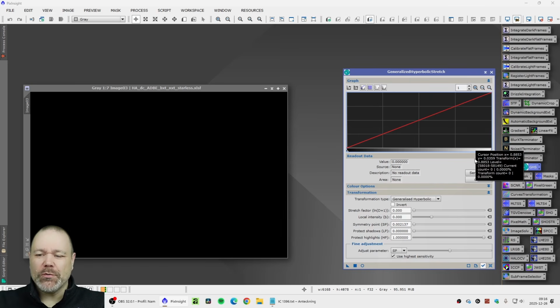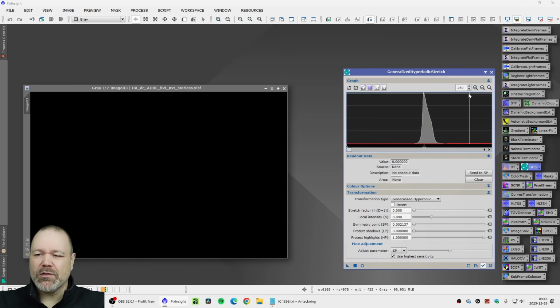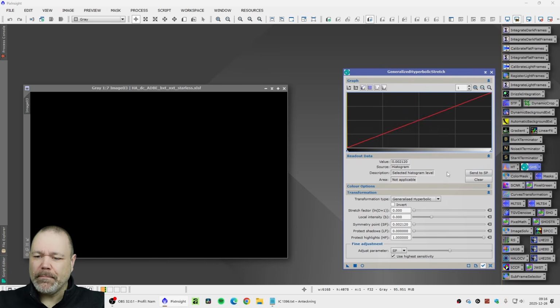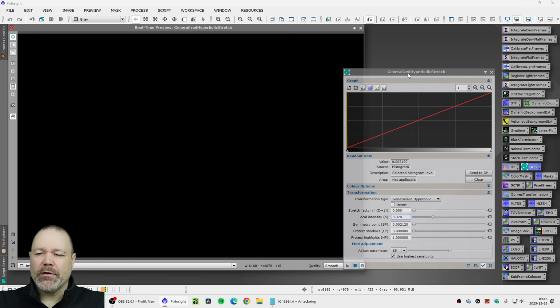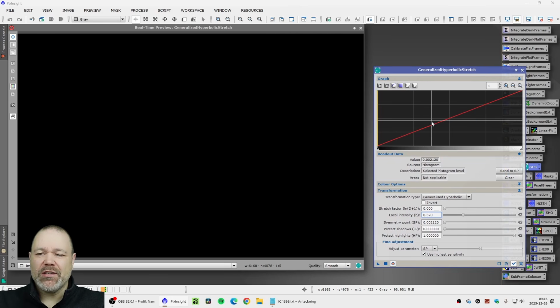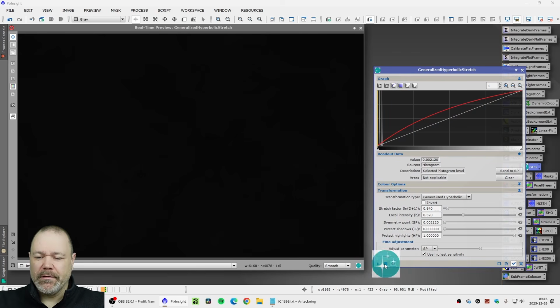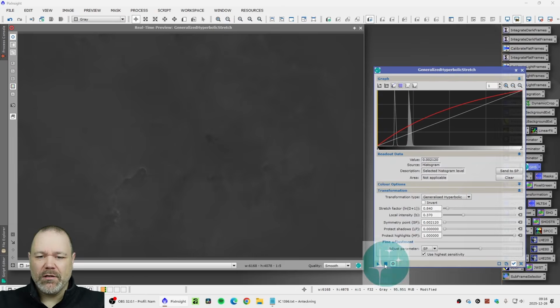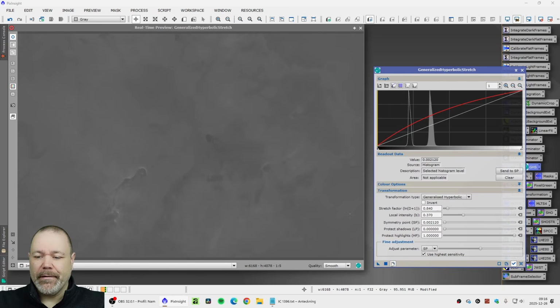I opted to use generalized hyperbolic stretch, as I normally do, to give me some more control over the actual stretching here. I start off by making a gentle stretched curve in the GHS, and then I simply execute that a few times, revealing the initial image here.